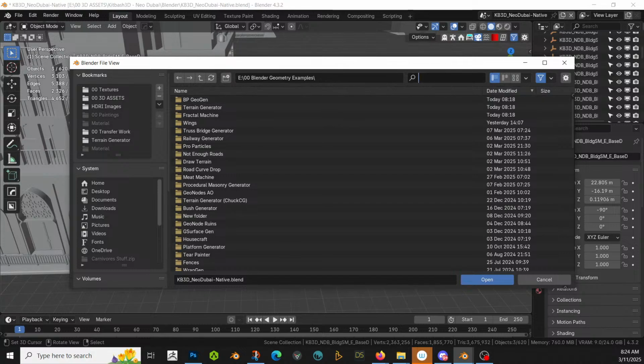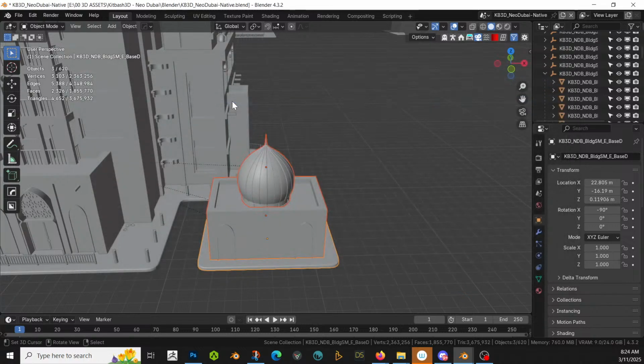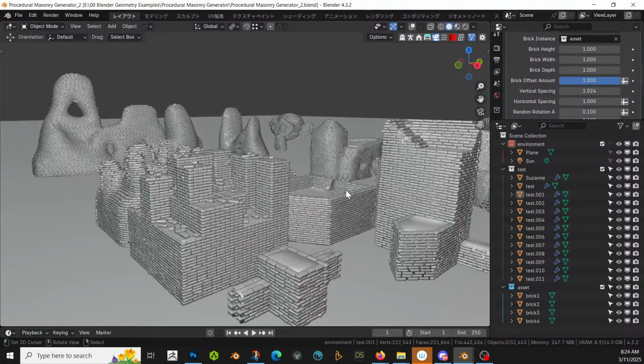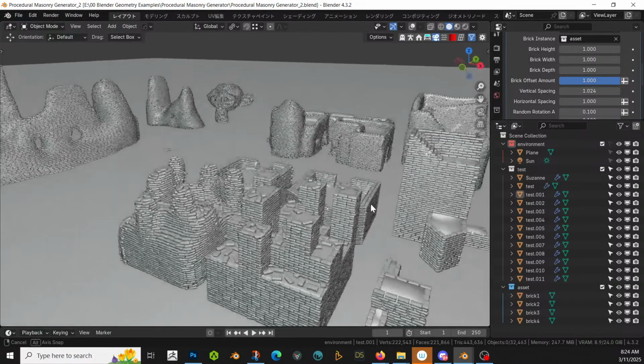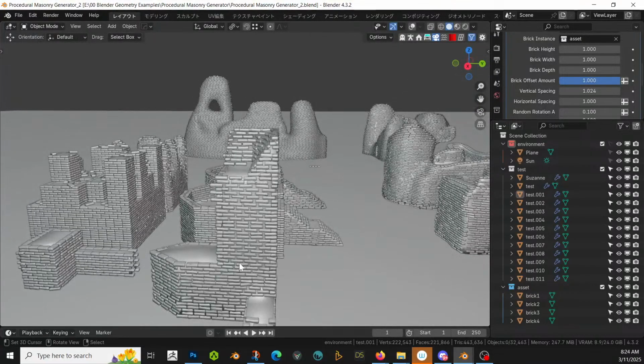Masonry. Procedural masonry generator. Gotta make ourselves a fence or a brick wall. Which one are we going to say is close to what we want to use? Let's do this one.